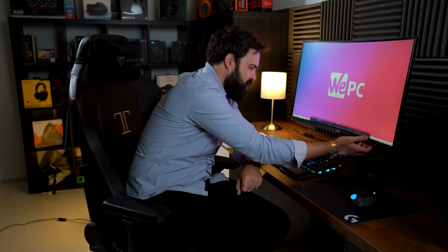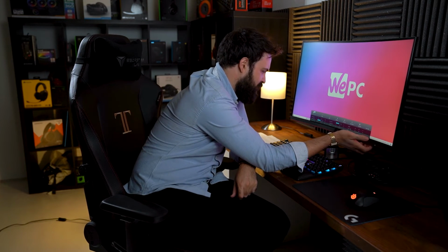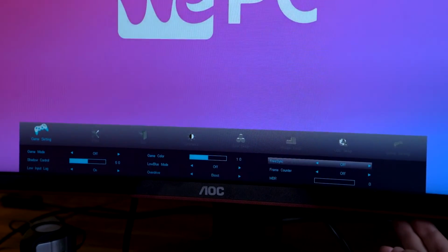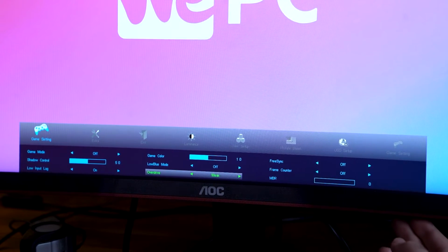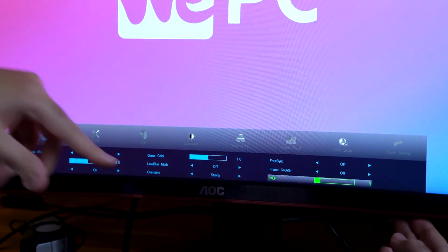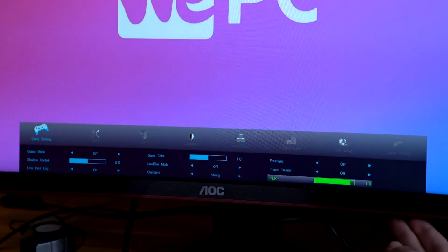Using those two in tandem, the overdrive and the MBR, if you set the overdrive to anything above strong, that's basically putting MBR automatically into 20. You won't be able to customize that, but having it on strong, you can have, as Chris likes to say, the best of both worlds. So you can have the screen strobing and you can have the strong overdrive as well. So you have that freedom to balance out exactly what you want because it affects the brightness.